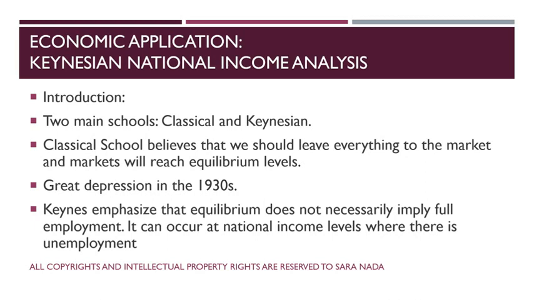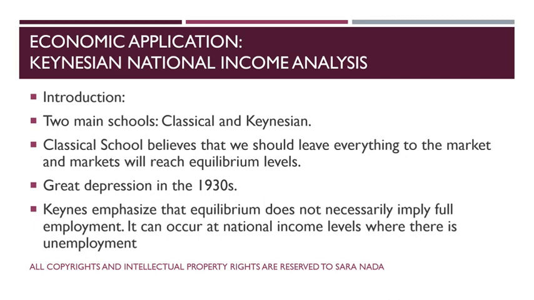It was working like this until the Great Depression, which happened in the 1930s, or more precisely in 1929. The Great Depression affected the American economy as well as the European economies negatively. There was depression almost everywhere. They couldn't understand what was going on because they believed in the market and that the market can reach its equilibrium level.